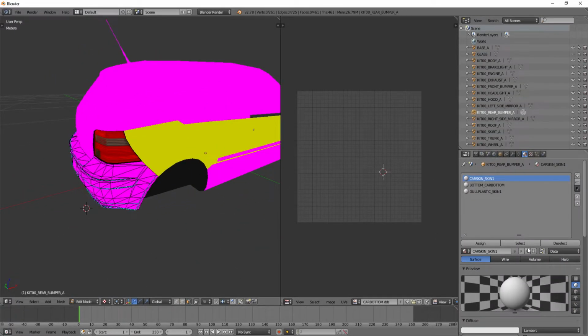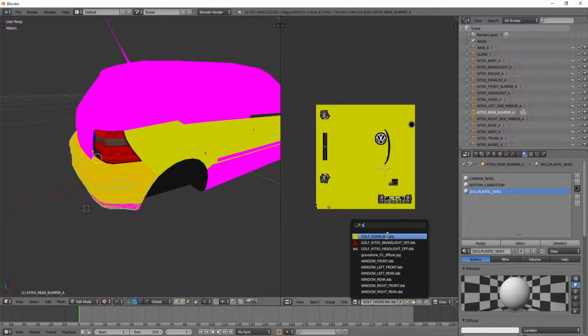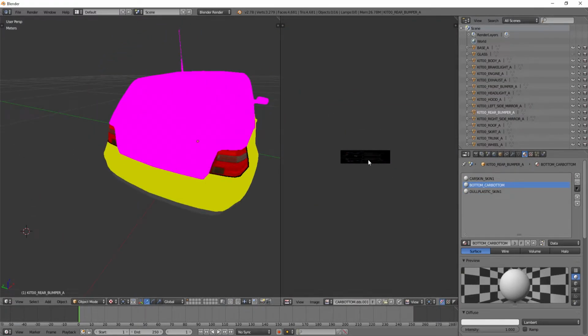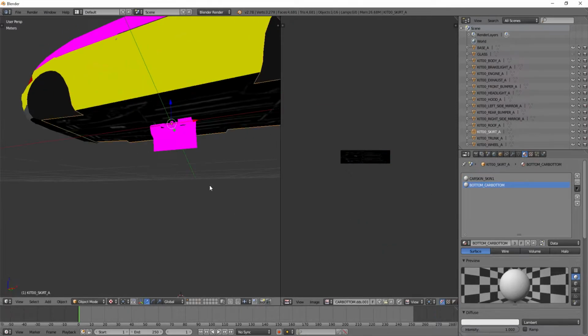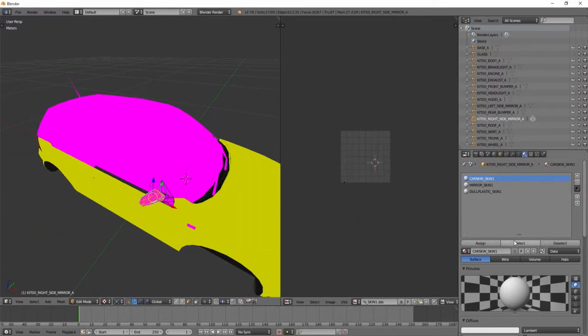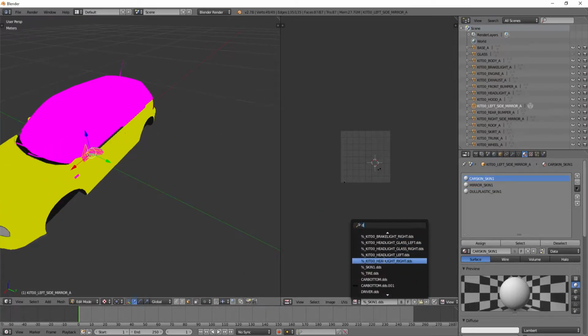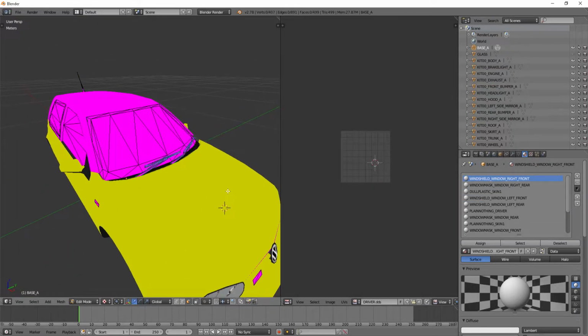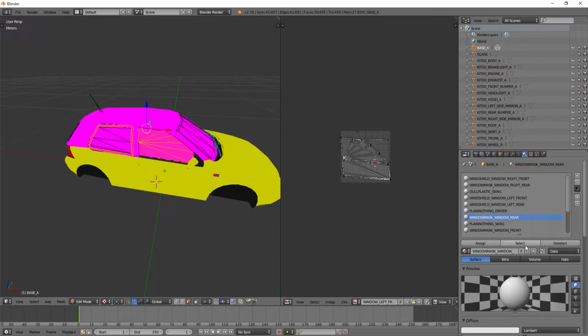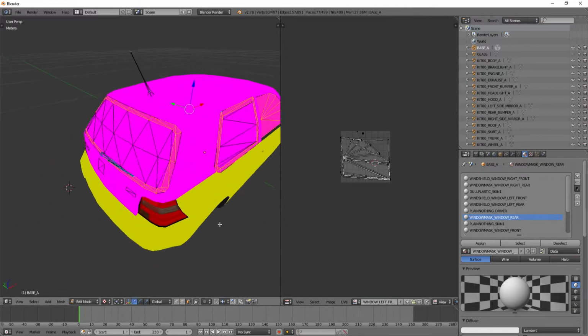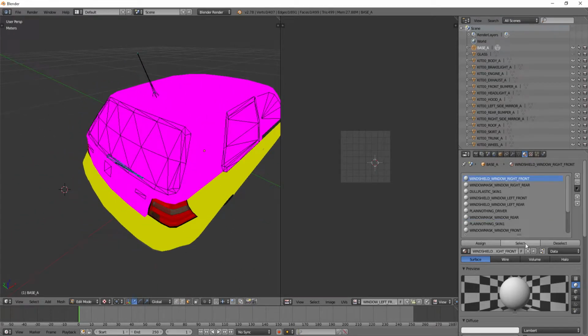The rear bumper. Alright. So these windows are all going to be part of the glass. The windshields are going to be all part of the glass. The window mask we'll keep.